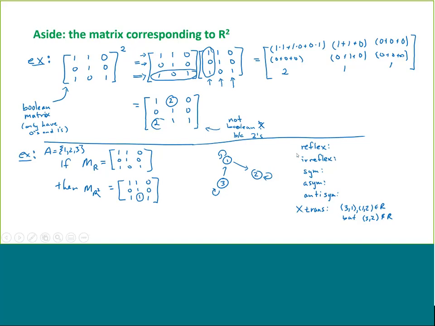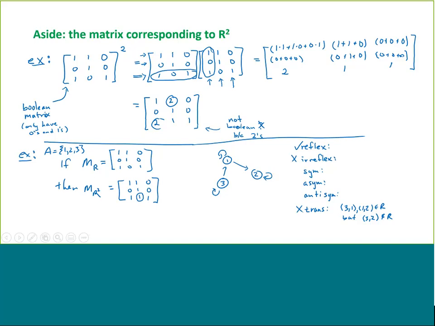I got a yes for reflexive, so yep, you're right. We got loops on all of the vertices, or in the matrix, we've got 1s down the diagonal. Both are the fast ways to check. What about irreflexive? What do you think in that situation? Irreflexive would be a no. So here, because we have these little loops, you're not going to be irreflexive because irreflexive said no loops or all zeros on the diagonal.